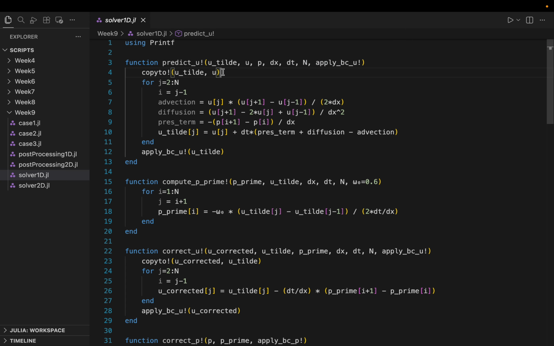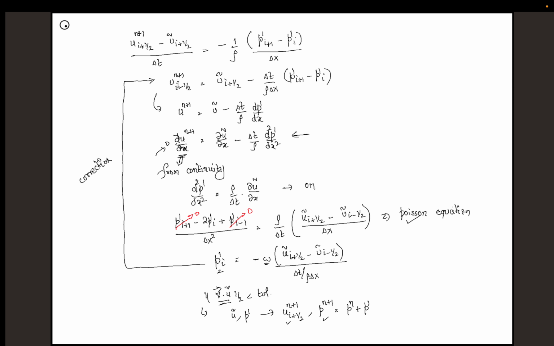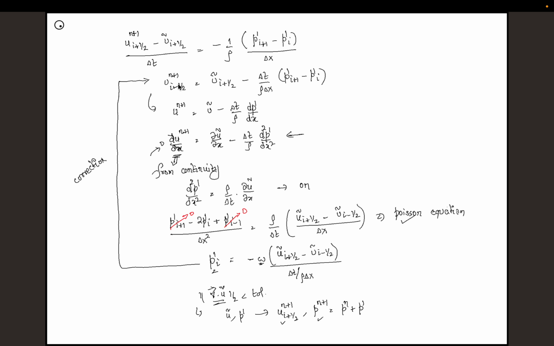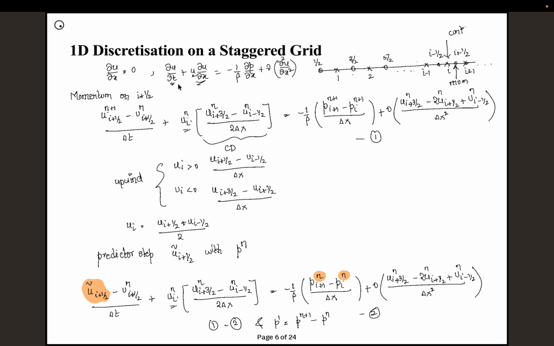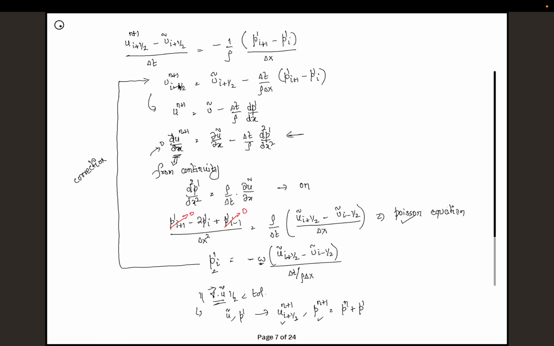So what we are doing now is for j equals 2 to n. I should have different coordinates also. So these are my i coordinates, and for the half cells, I'm denoting with j coordinates. If i is running from 1, 2, and so on, there will be my other set of coordinates which are at the face centers. So these are my i coordinates, and these face centers are my j coordinates. So j equals 1, 2, 3, and so on. So i ends at n and j ends at n plus 1.